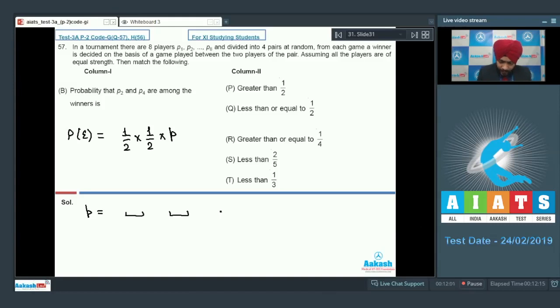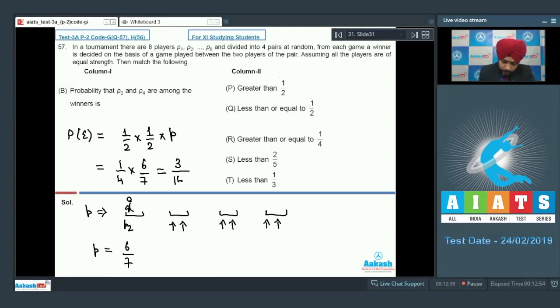P can be written as follows. There are 4 teams to be made. Let us say P2 is in the first team. This is P2. So for P4, there are 6 favorable cases: 1, 2, 3, 4, 5, 6. So P is directly equal to 6 upon 7, where 7 is the total number of empty places. And this is going to happen for each of the permutations of P2 and P4. So the final answer of this event will be 1 by 4 into 6 by 7, and that will be 3 upon 14, approximately equal to 0.21. So we have the final answer as 0.21.